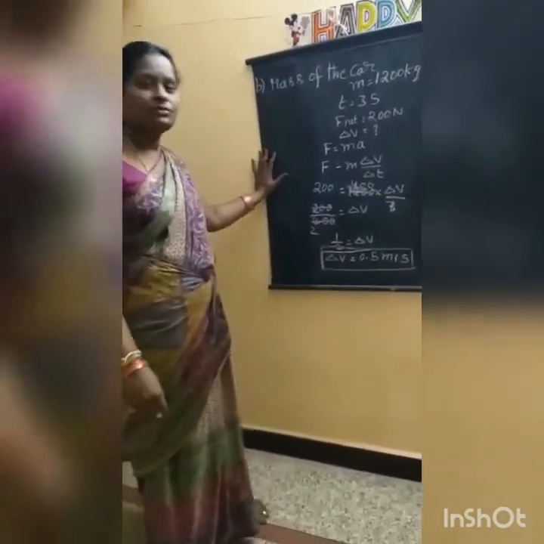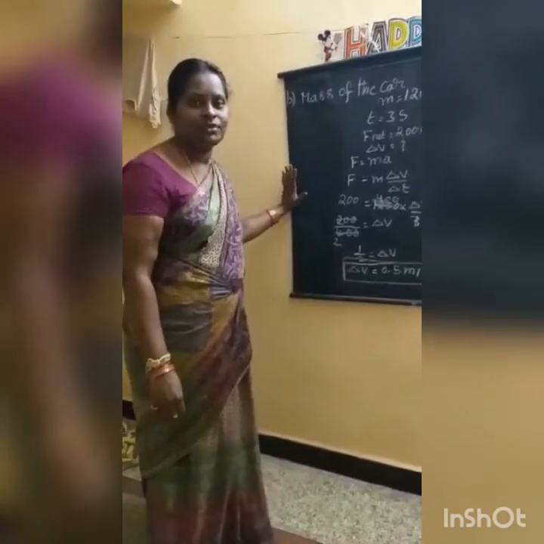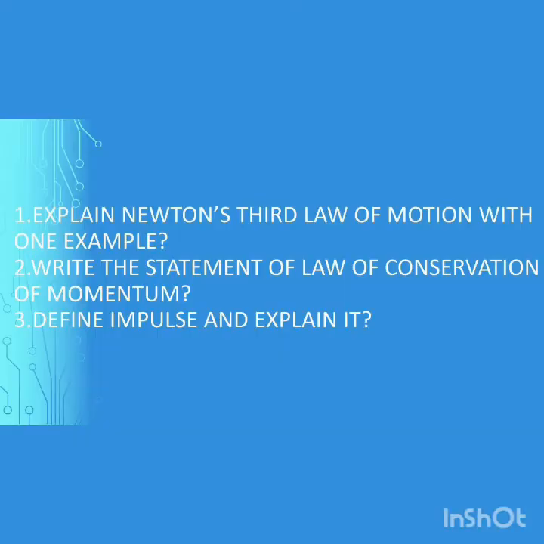Students, you also do this problem in your note. After watching this video, you will write the answers for the following questions. Explain Newton's third law of motion with one example. Second one is write the statement of law of conservation of momentum. Third one is define impulse and explain it. All of you write the answers for these questions and post your answers in your WhatsApp group.